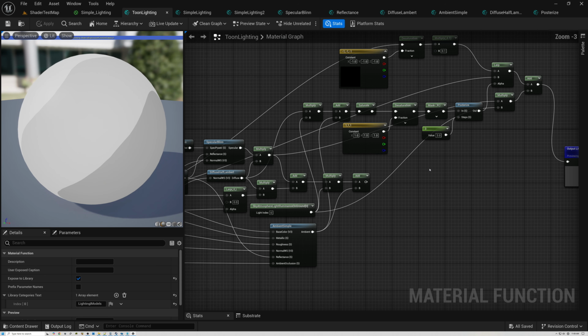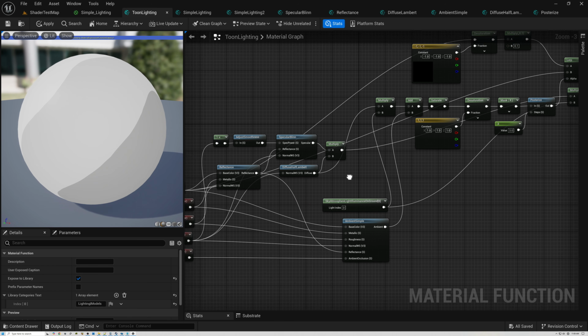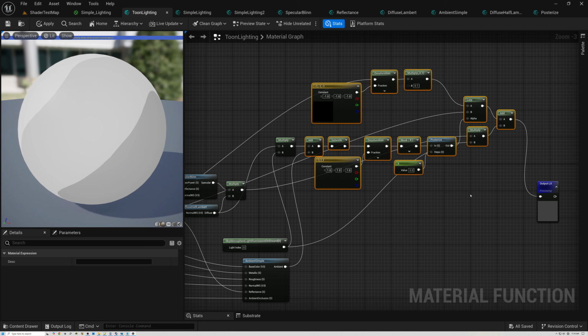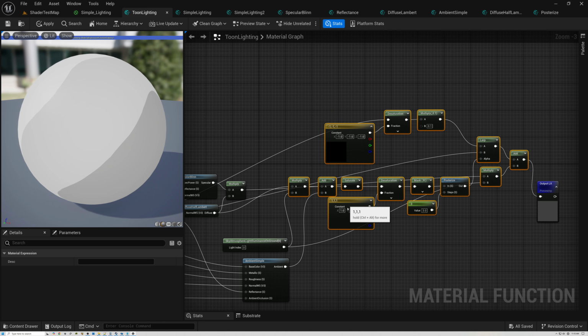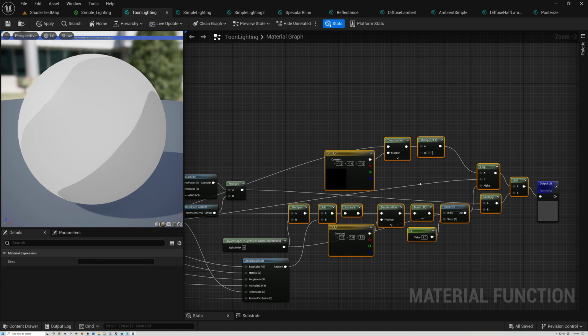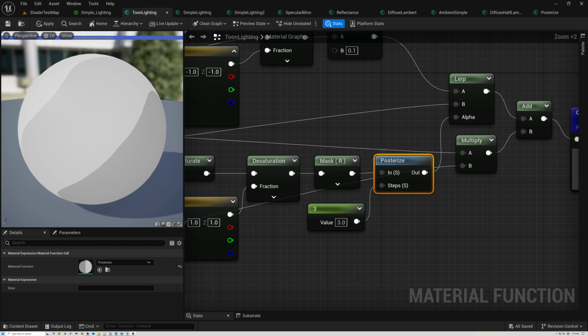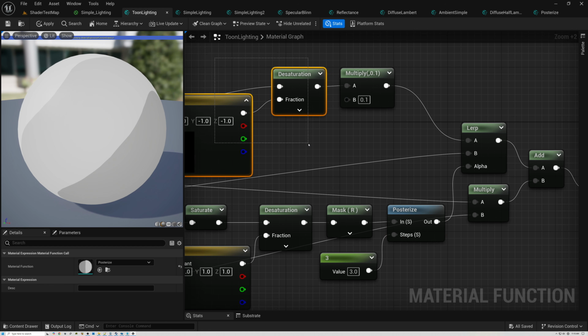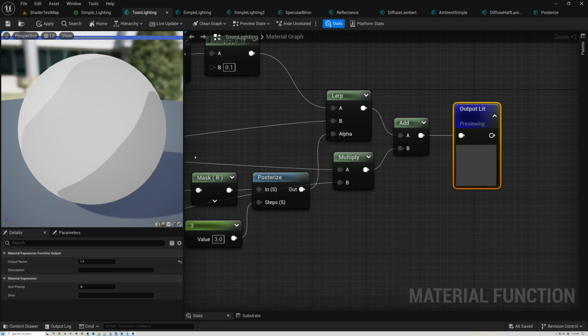And I'm just going to clean things up a little bit by deleting nodes that we're not using. So we're not using any of these. Yeah, there we go. All right, so again, just to sum up, we've taken our lighting and we use that desaturate and posterize node to split it up into discrete steps. And then we use those steps as a mask to blend between a darker, more saturated version of our color and our regular color. And then we added in our specular multiplied by our light color. And that's our final result.